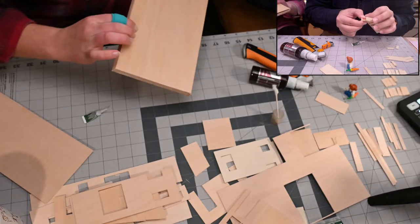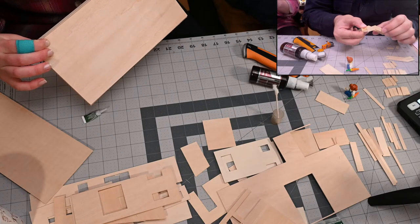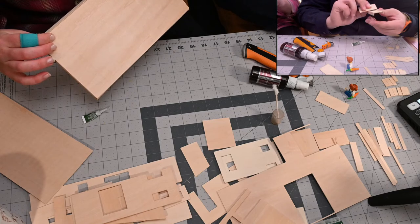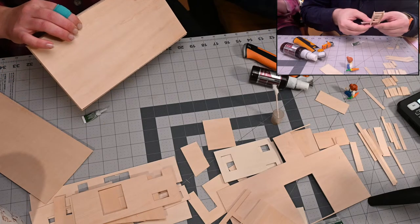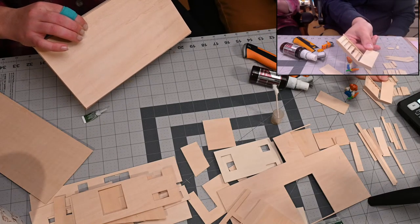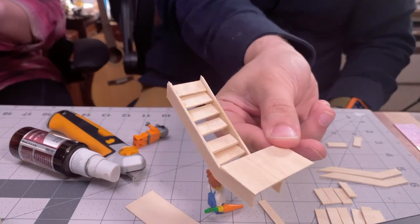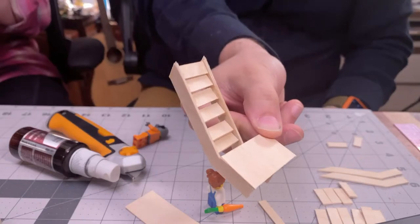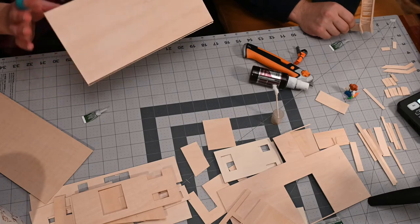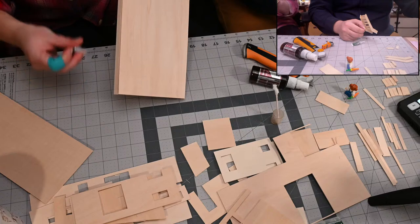Of my 3D? No. Actually, in my 3D class on my foundation year, I failed my first assignment because I made a submarine out of mesh screening. And apparently that's not 3D art. But then I crocheted an amorphous organic shape out of plastic bag yarn that I made, and I got most improved by the end of the semester. I still don't really understand 3D art, but I tried.